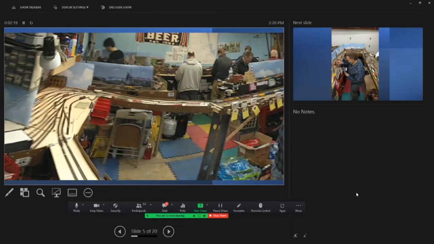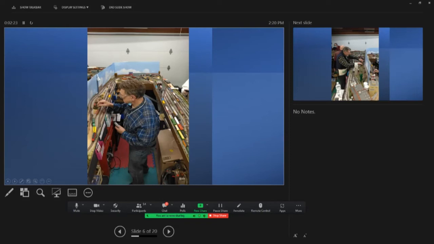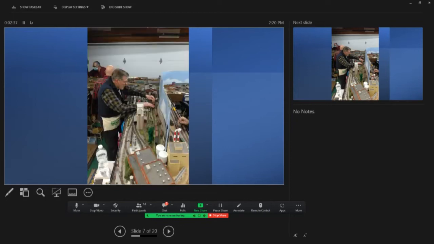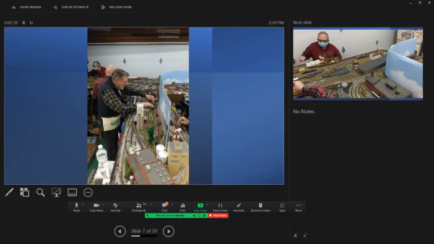Next slide. Elsdon Avenue Yard on the right, 33rd Street on the left. And that's Art. He loves to operate the 33rd Street Yard. It's usually where you find him. Next slide. And on this side of the wall, see 33rd Street is just on the right edge of the picture.